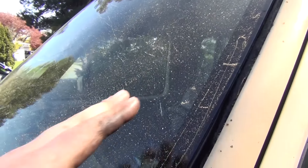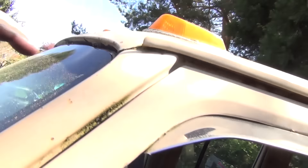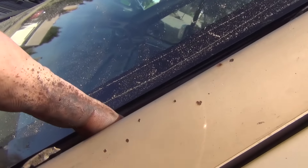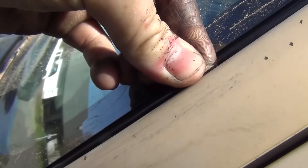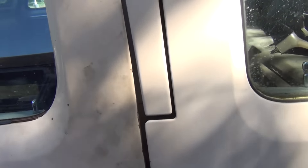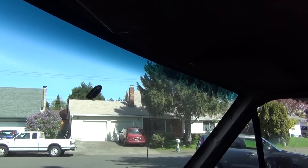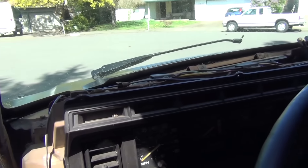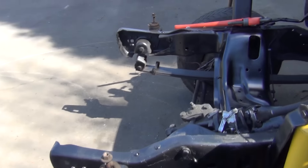We got a brand new windshield. I've got to wipe the whole window down — that pollen is just ruining the brand new window. The sealant has set up pretty good now. The new window cost me $158. I sold the turbo kit for the 6.9 and the injector lines and used that money to buy the new window. We're going to use the rest of that money to get some extra parts. We're hoping to get the Cummins swapped into it later this week.